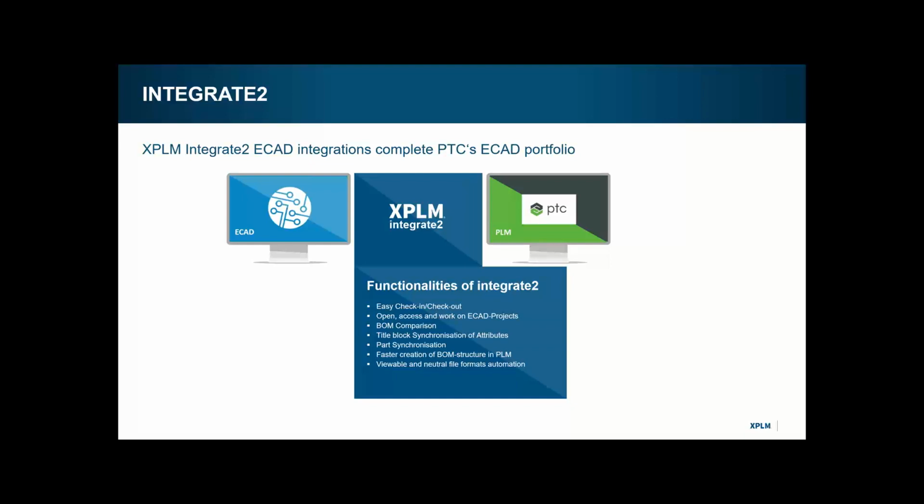We make sure any of the Creo View viewables are generated on the client before we do the check-in. So there's a lot of stuff that happens with the integration. We'll give you a BOM comparison. The engineer can see how healthy their BOM is before they're checking it into PLM. So there's a lot of value there in what the integration offers.